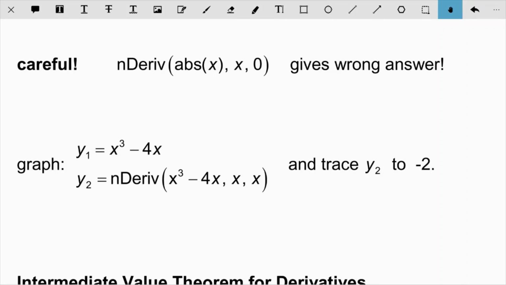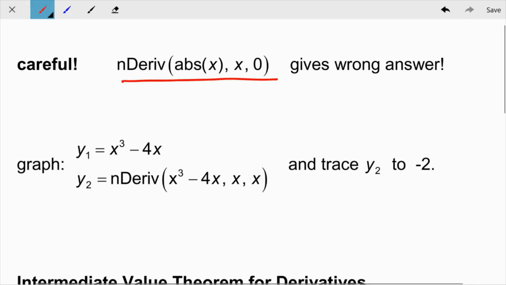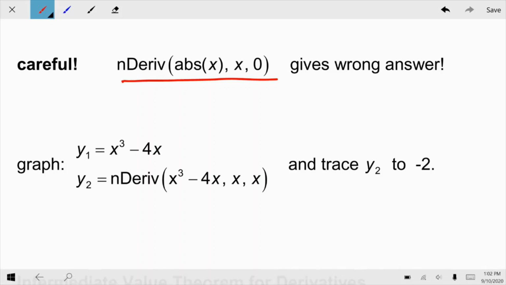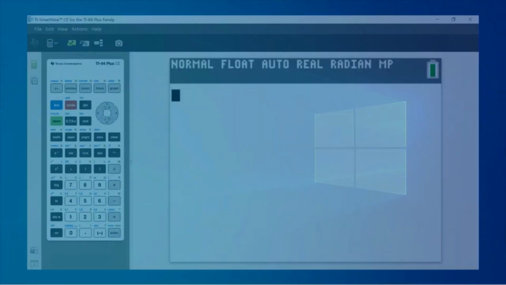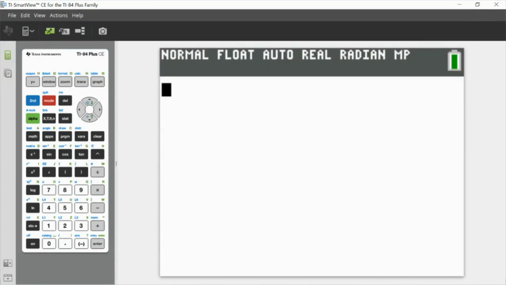So this next problem, I'm going to show you this on the calculator. This is saying let's take the derivative of the absolute value of x, and for x in that derivative, we're going to substitute in 0. So on the calculator, when you want to do a derivative, you can just hit math 8, and then I'm going to take the derivative of a function that's in terms of x. So I'm going to do dx, and my function is absolute value of x. So I'm going to hit alpha window to pull up the shortcut for absolute value. So absolute value of x, and we want to evaluate that at x is equal to 0.